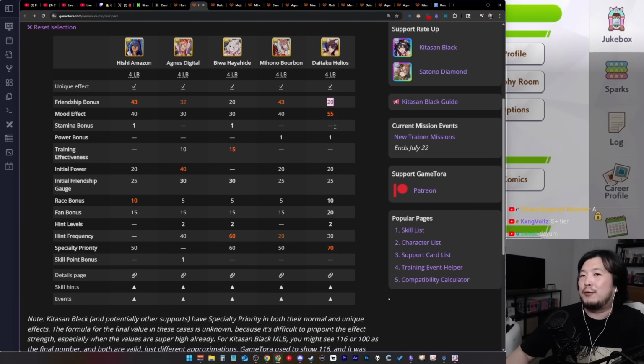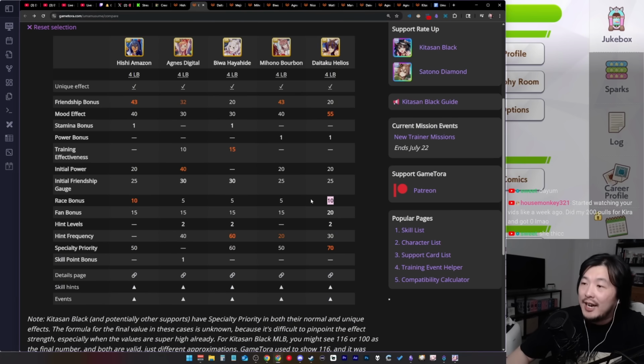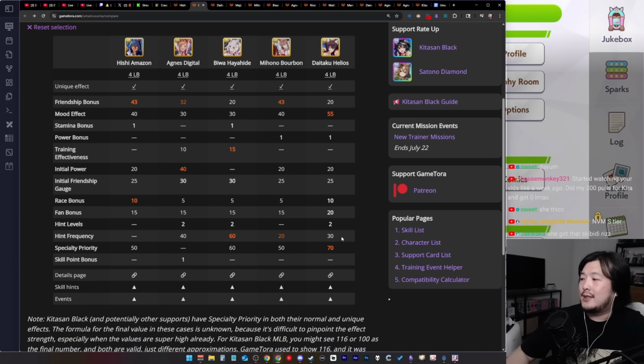And she's got friendship bonus. So as a stat stick, as a card to build friendship with, 10 race bonus too. 10 race bonus. 70 specialty priority. That's really high. That's like Kitasan Limit Break 3 levels. I think Kitasan Limit Break 3 is like 60, right?